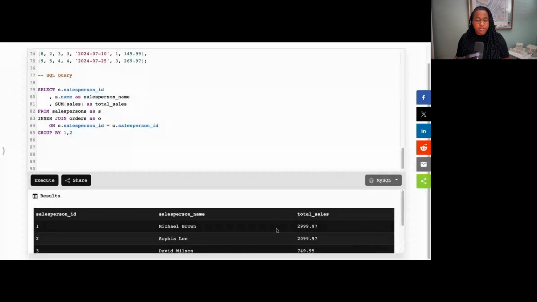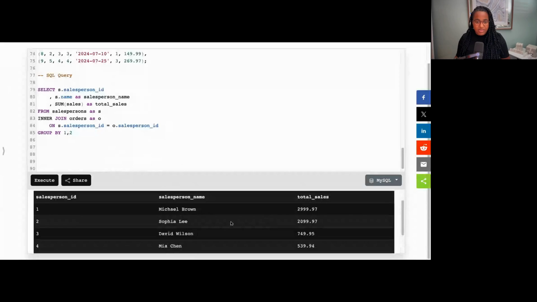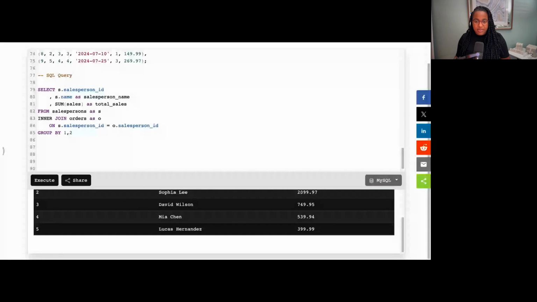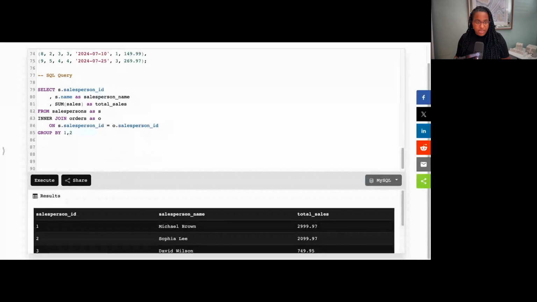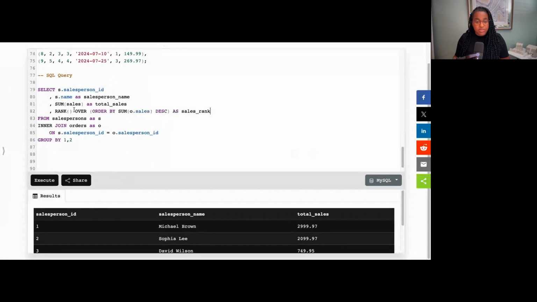And I want to know what's the rank. I want to see rank. Now, I knew the top 2 were Michael Brown and Sophia Lee. We saw that earlier. But what if I want to rank everyone, right? Just get them in order and just do a rank column to not have to manually look through. I'm going to do the window function here, and I'm going to pull it over. This is one I would suggest, if you need to, Google a code and then insert your own values inside there, right? Because it's a little long, and I'm just going to say Google the line item and pull it in. So in this case, let's say I Googled it, I pulled it in.